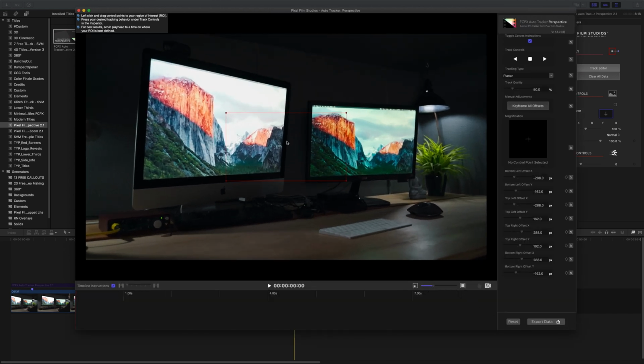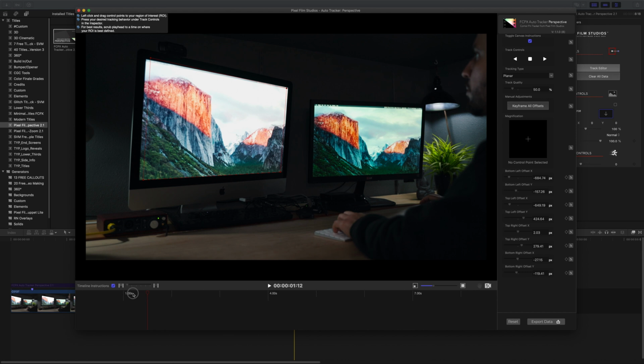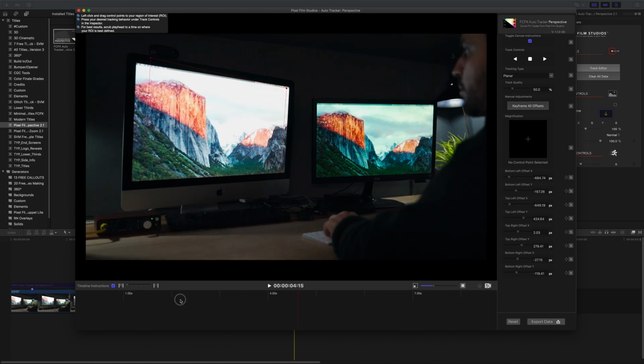And these are the control points. So I'm going to start by dragging them over our screen here. And on the right hand side, you can see the zoomed in version of that point. I'm gonna do the same thing with all four points. Okay, there we go. I put the four points around my screen. Also, make sure this timeline down here is at the beginning of the clip.